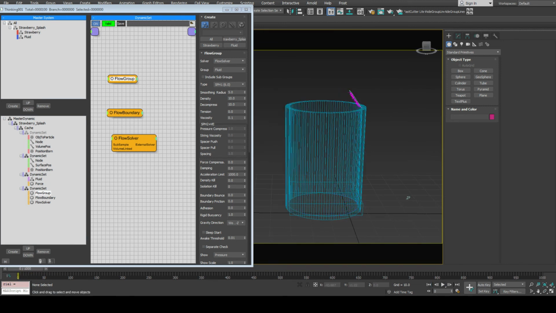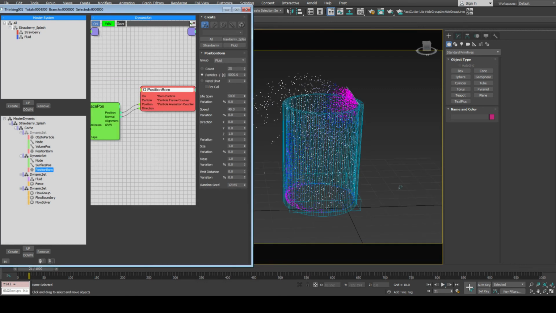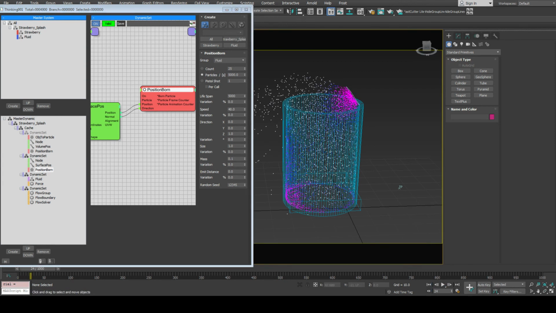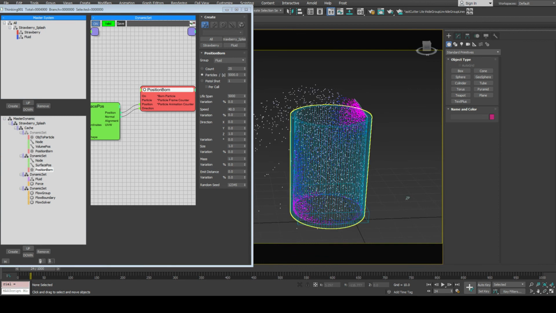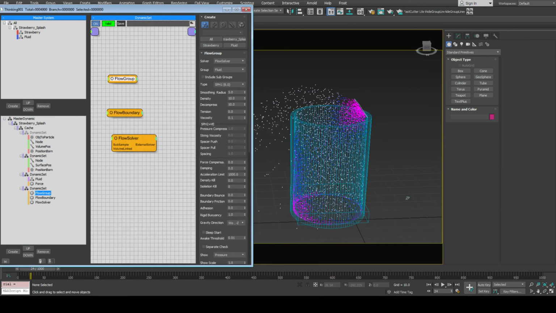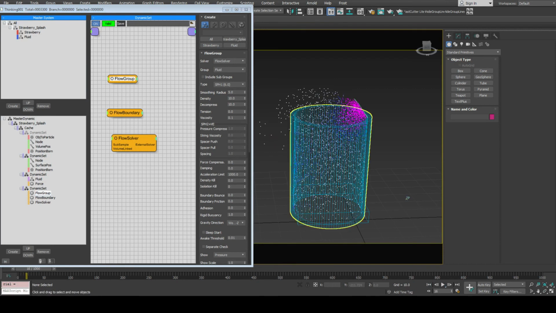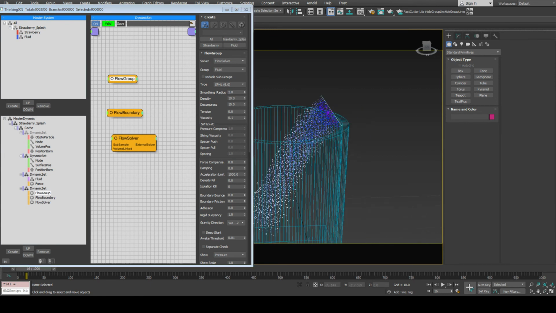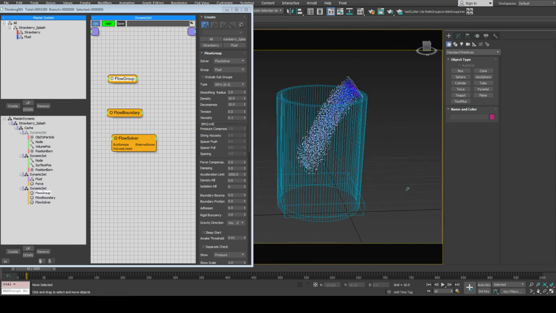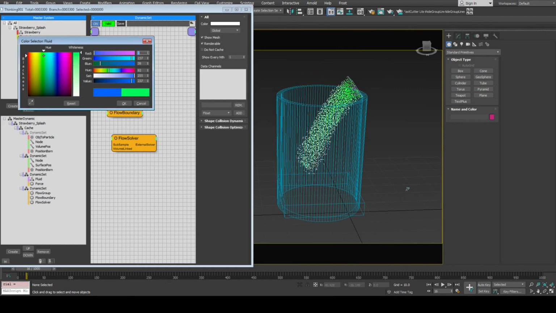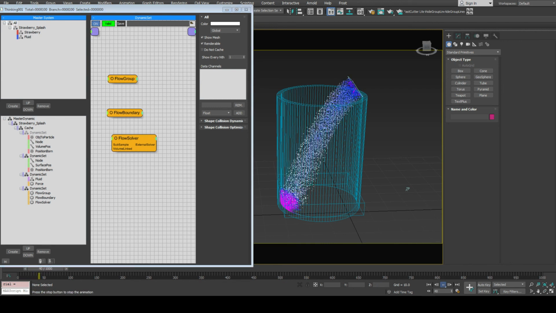Okay, and let's see if mass value affects behavior. No, it doesn't, but this mass value affects the behavior of the fluid in the new flow solver 6.6. So we need to adjust the radius. As you can see, it's very big, so let's reduce the radius to 1, 2. So we see neutral color with particles like bluish, which is this color. If I set green, I will see green. Keep it blue. Alright, as you can see, as it collides it turns pink here.